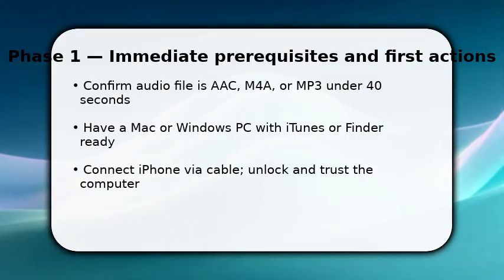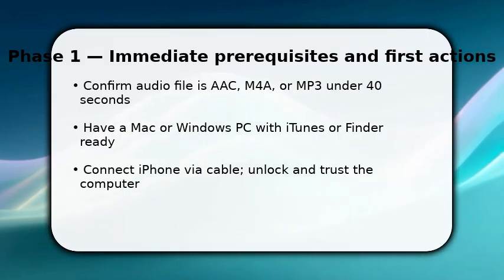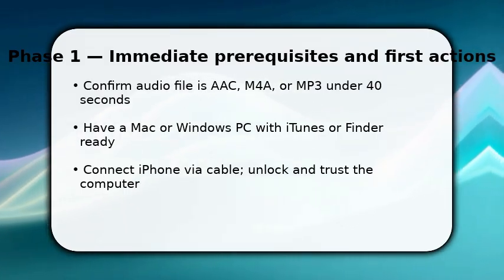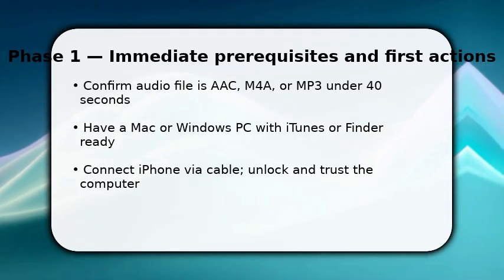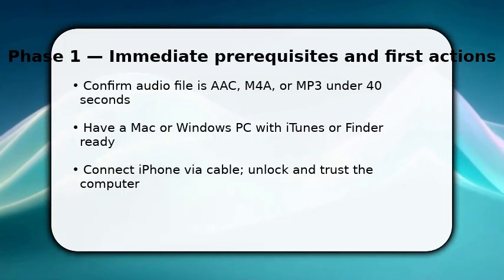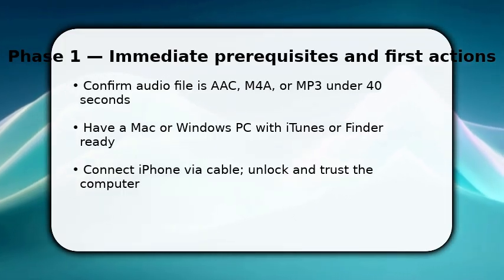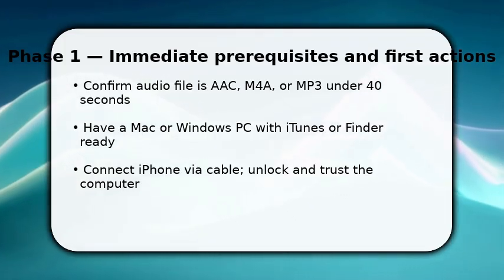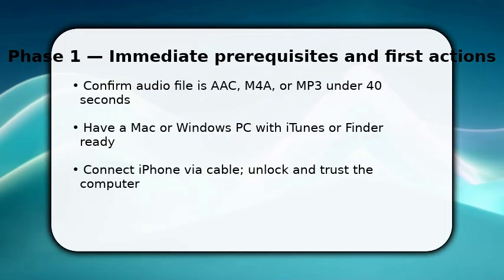You start by confirming the audio. Shorter ringtones behave better. Convert to AAC or M4A and trim to under 40 seconds so iOS accepts it. Once done, connect your iPhone with a cable, unlock the device and tap Trust if prompted. Make sure iTunes or Finder recognizes the phone. This is necessary to transfer tones.